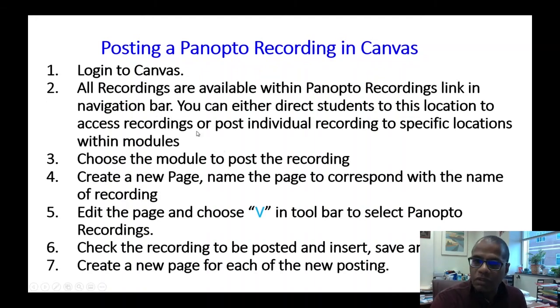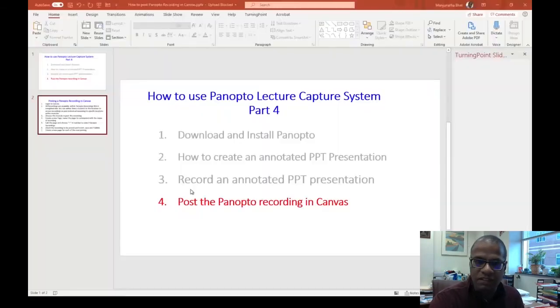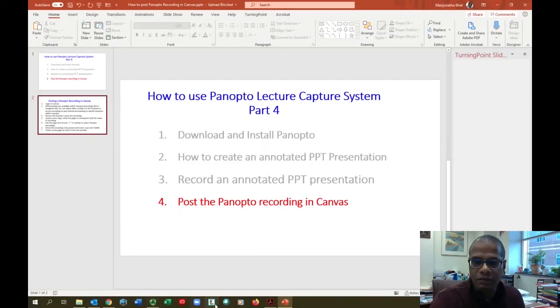So if we decide to post individual recordings within a specific location inside modules, you will choose the module, and then within the module, I will show you, you need to create a new page and give the page a name. And I suggest that the name of the page correspond with the name of the recording, to be consistent.